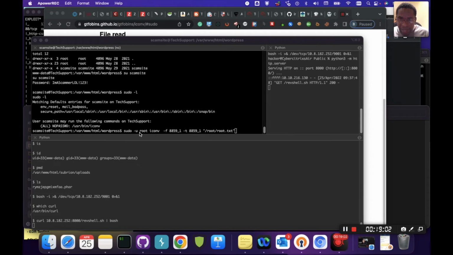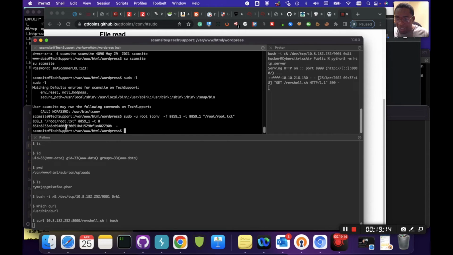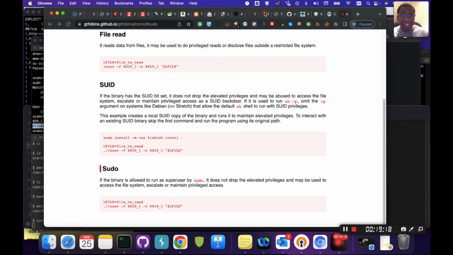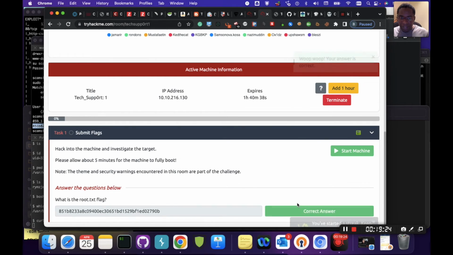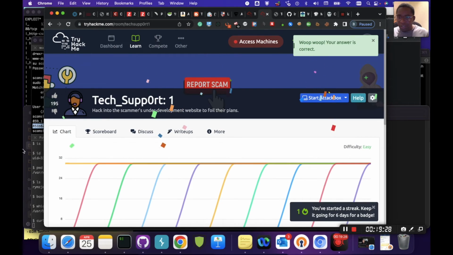Okay, so here's the magic. I'm using sudo to run this. Since I can run this as sudo without a password, it runs as root, then reading the content of the root text file. If we are able, we can grab the root flag quickly. I'm going to copy this and go verify if that's what it is. Then we'll still look around on the box if there's any other interesting thing that we can find. Okay, that seemed to be it. Whoops. Okay, great. We're done with this challenge, but we're not done with the fun.